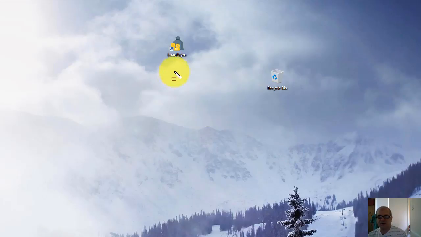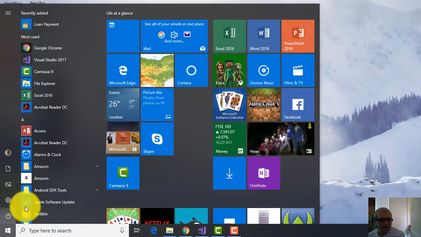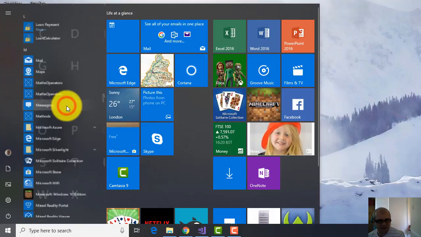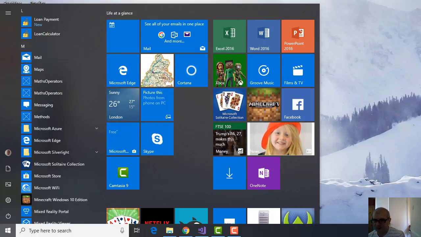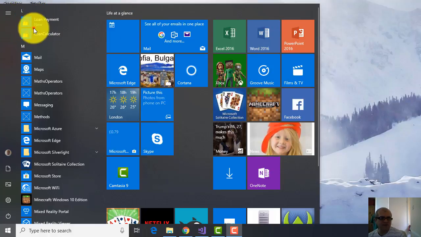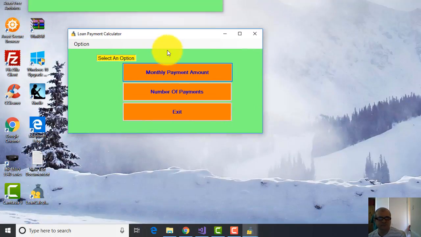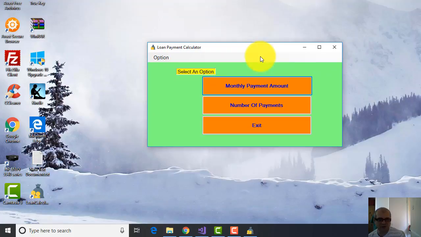It was installed in my computer with success, and you can see the applications here on the start menu. Give a click on this start button, and let's select L letter, and here is the application which I installed in my computer a few minutes ago. Loan payment, and as you can see, this application has attached this icon, and here is this mention new, so that means it was installed recently. I give a double click on it, and the application is launched actually.